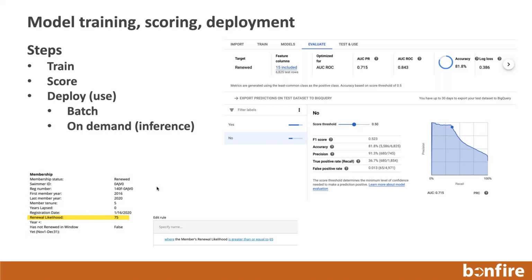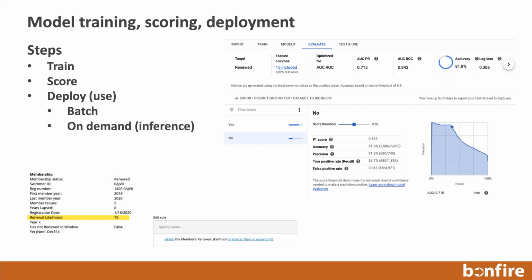We're going to run it against our entire membership list, and we're going to return a renewal likelihood number that we're then going to import back in XDB, make it available in XP so that we can actually use it for our marketing efforts. So you can see a screenshot of that lower left, and then you can see a custom condition that's been built that allows us to work against that data in Sitecore.